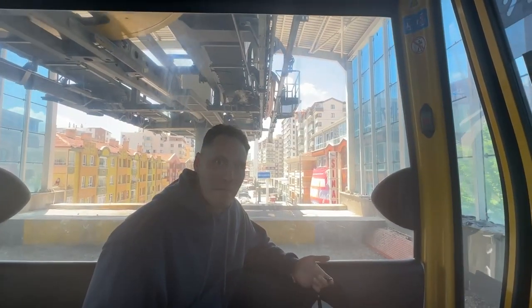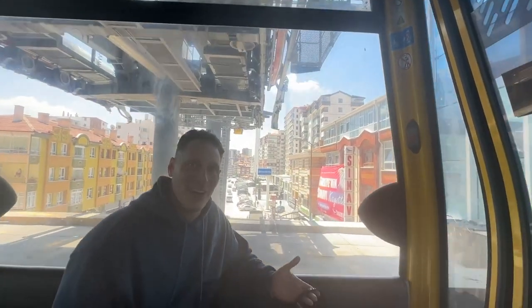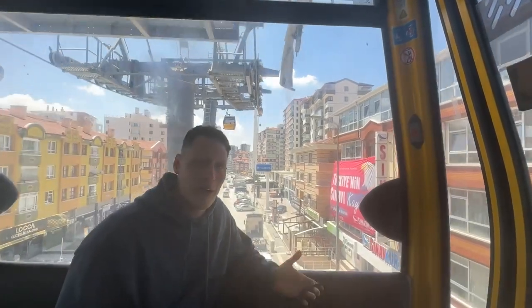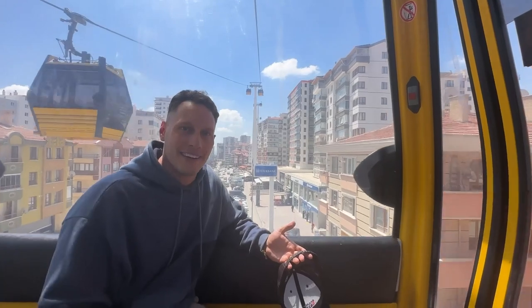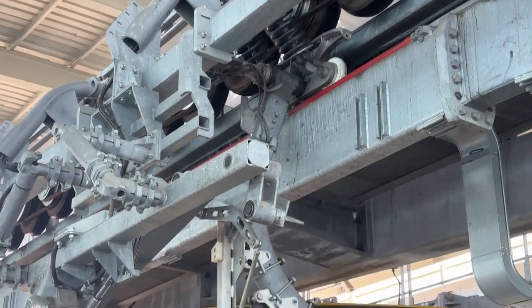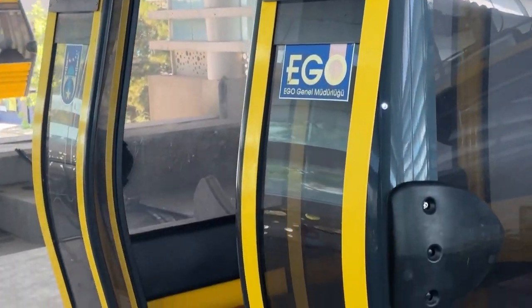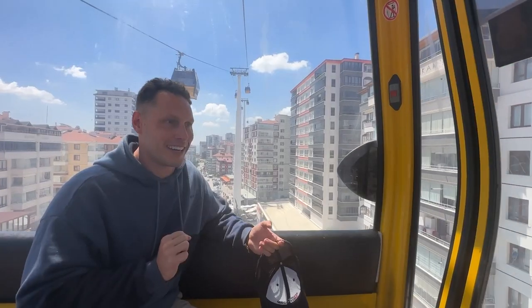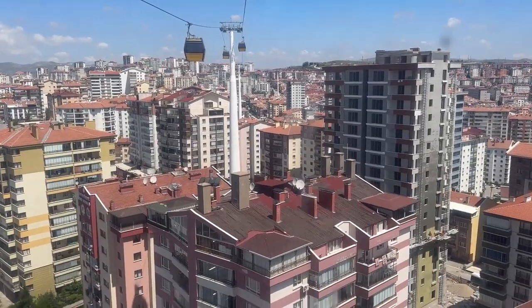Because it's a suburban public transport network, there's not actually anything at the top, which is a shame, because there are some mountains around the city that would be quite fascinating to have the cable car go up to. When they built it, they were quite surprised about the number of people who came here to ride it for pleasure, which is very interesting considering cable cars are mostly built for pleasure — but this one is mainly just for transport.